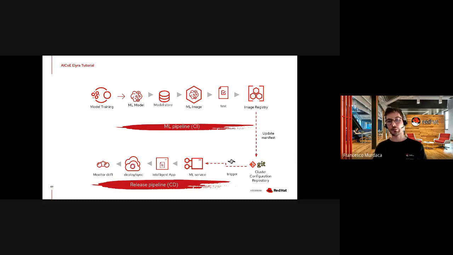So now you have your new model, and then you can basically use continuous deployment for that. This is something that is completely automated for you. As I said, you have these pipelines and you have Argo CD. So everything will be automated for you. At the end, everything will be synced, and you will have your new model deployed. The monitor will still be in place, so you can still monitor your model. If there is some data drift, then you retrain the model, and so on and so on. So what can we do about it?